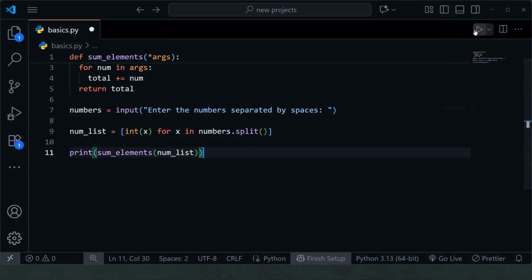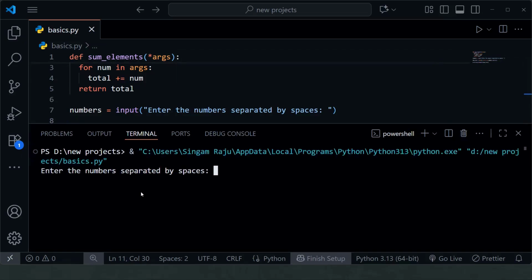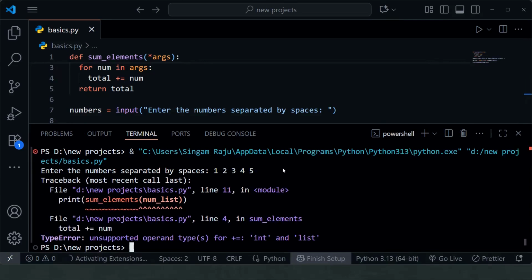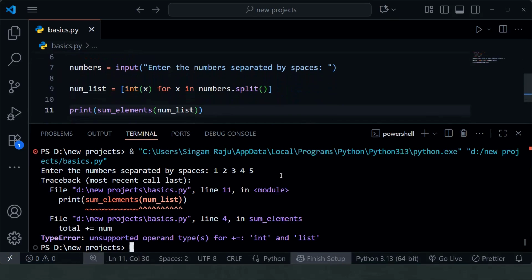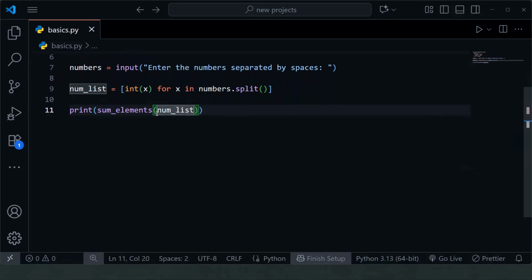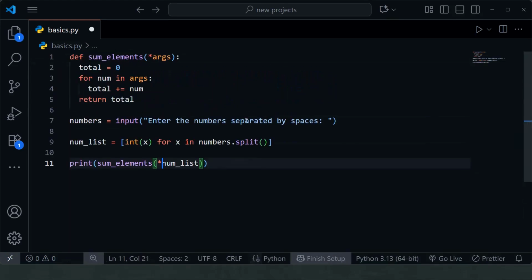And yeah, that's it. When you run it, for example, I give numbers 1, 2, 3, 4, 5. Okay, I got an error now. It is because you have to give a star here because it's an argument, something like this.